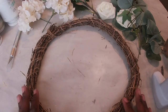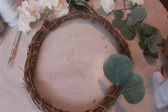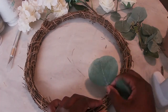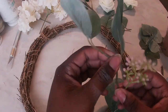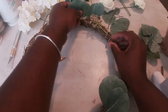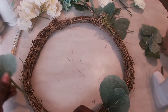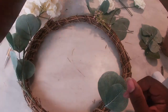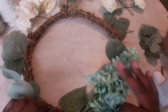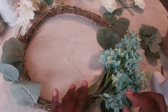One of my main reasons for making this window was to have something to hang and display my wreaths on. So I'm going to make a small, quick floral wreath — nothing really major, just a quick simple pretty wreath to hang up there right now. I'm using a bamboo wreath from the Dollar Tree — about 10 inches, maybe smaller. I'm going to add some greenery: eucalyptus leaves, some teal flowers from Michael's that go with my color scheme, white hydrangeas because I just love hydrangeas, and some foam roses I had leftover from my wedding.